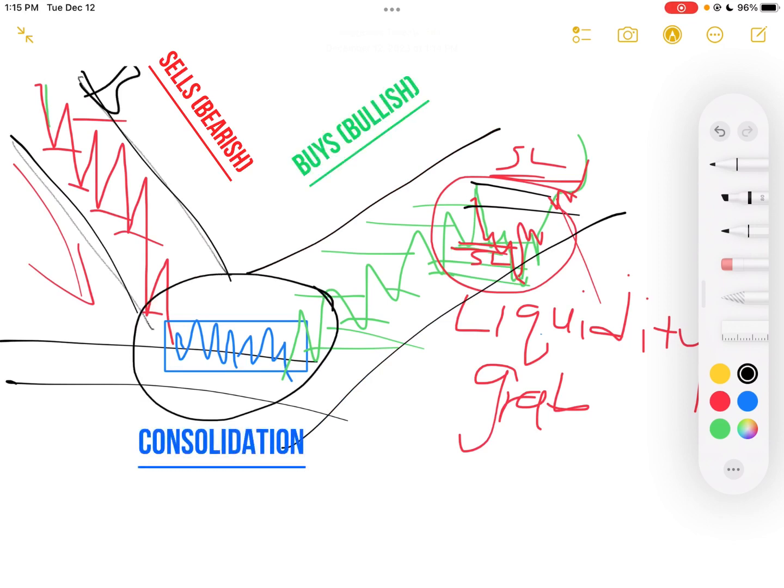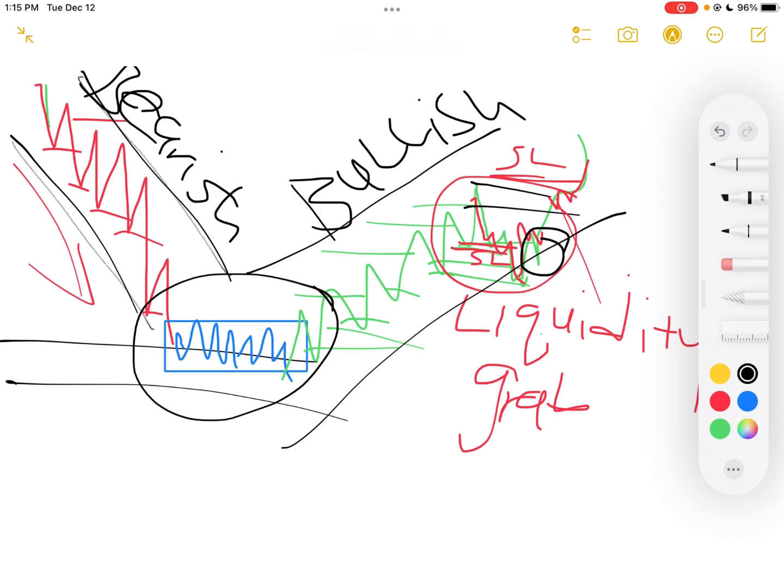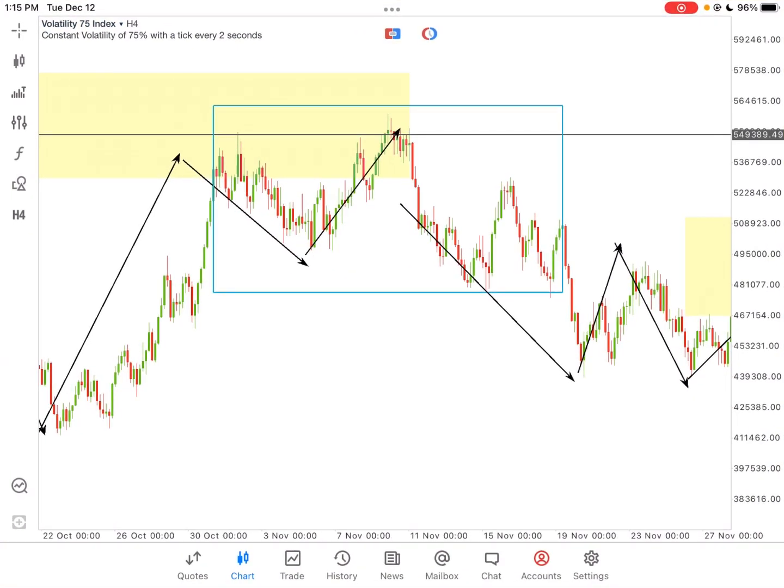This is the bearish, and this is the bullish, right? So there's always just three trends, right? Because this liquidity grab is not a trend, it's just what they use to stop you out. It's just a stop hunt, right? So we only have these three market structures. We have the bearish, we have the consolidation, and we have the bullish, right? That's how you always see this market: buying, selling, or consolidating, right? So hope you are informed. Now let's go to the chart so I'll show you what I actually mean.